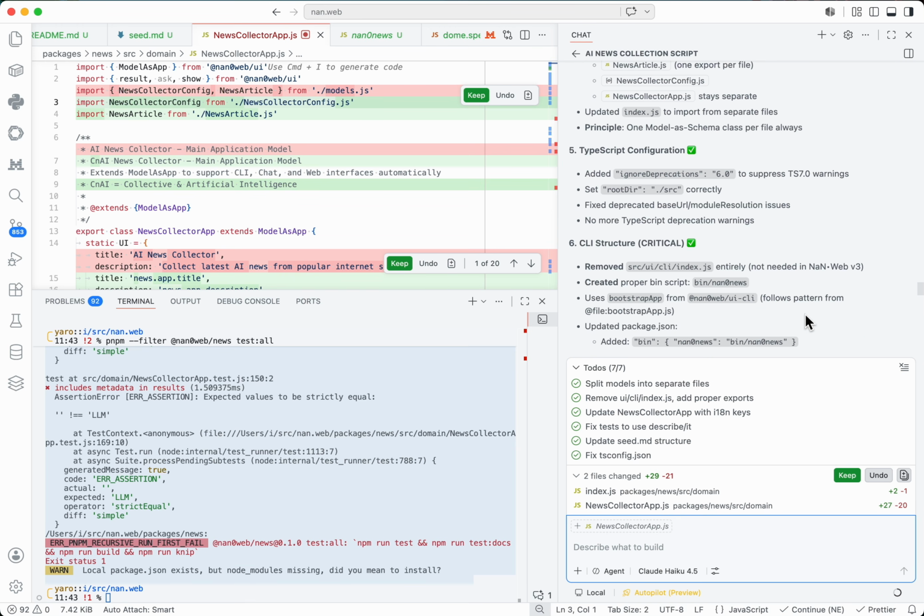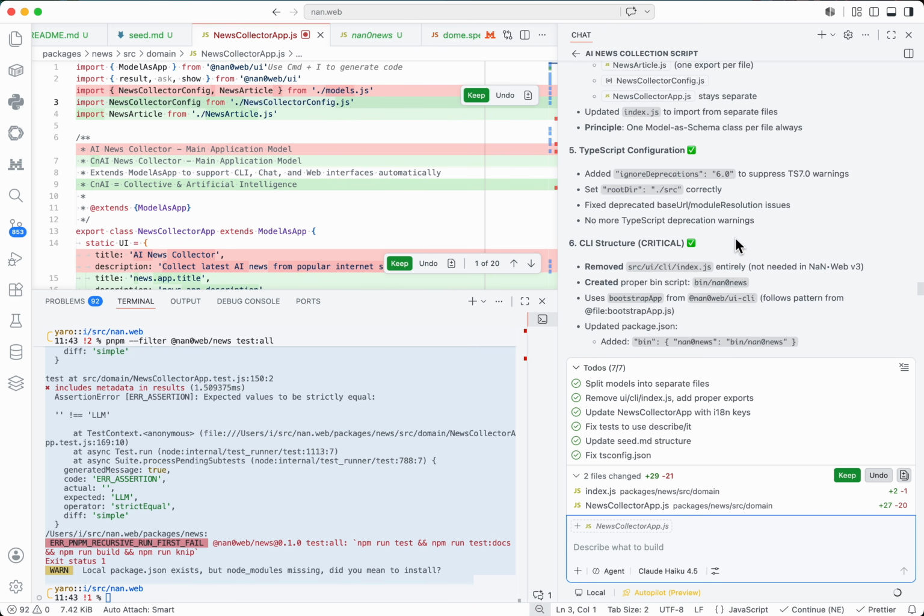Okay, TypeScript configuration: added ignore deprecations 6.0 to suppress TypeScript 7.0 warnings. Set root dir to src correctly. Fixed deprecated module URL resolution issues. No more TypeScript deprecation warnings.